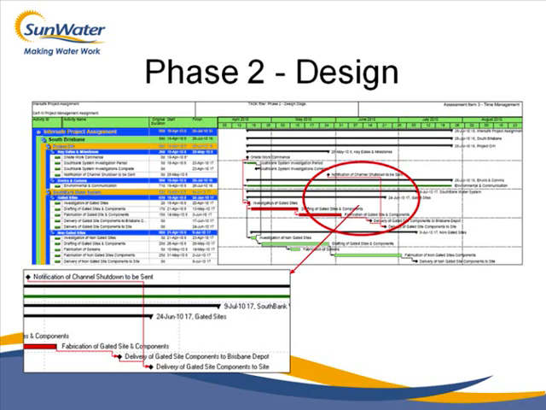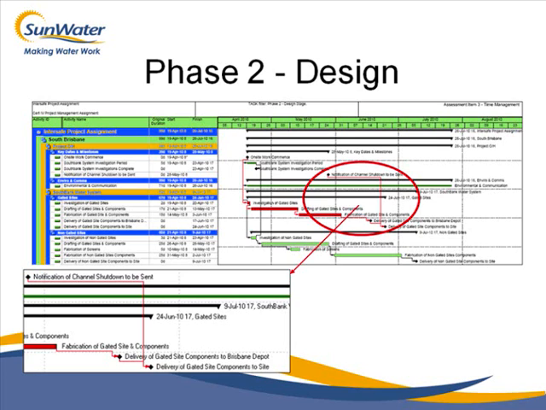And the last one here is a notification. The notification is you actually need to send out a letter to the people that use the water saying we're closing the channel down, so you won't be able to get any water. This requires 4 weeks notice. So what I've done here is put in a lag of 20 days, being 4 weeks, and then made this milestone as late as possible.